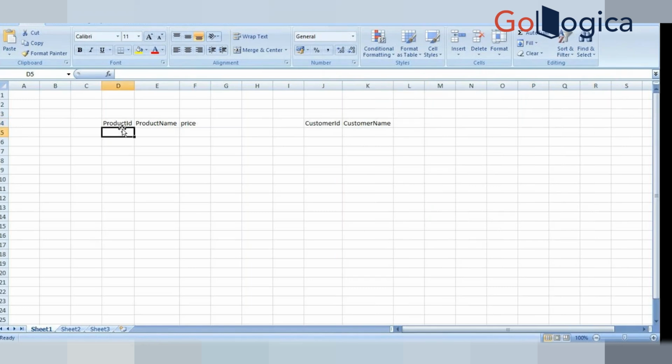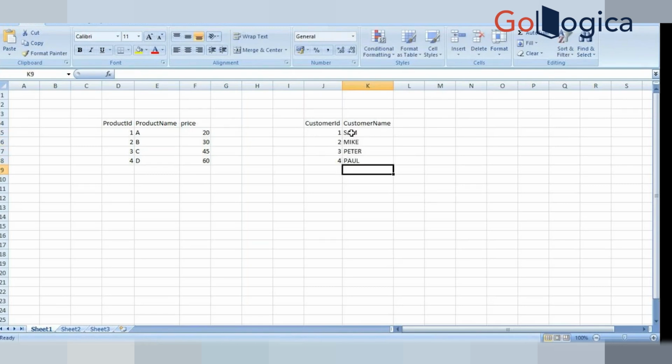We have product ID 1, 2, 3, 4, and product names, let's say A, B, C, D. Four products and their prices 20, 30, 45, 60. We have customer ID 1, 2, 3, 4, customer names, let's say Sam, Mike, Peter, Paul.